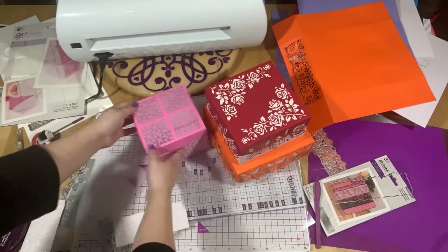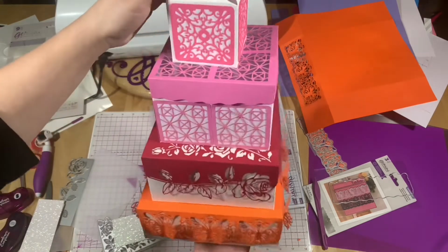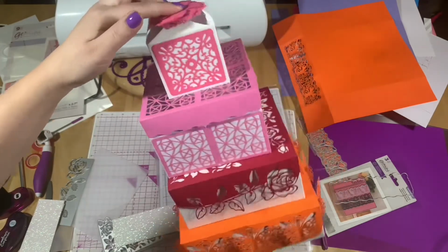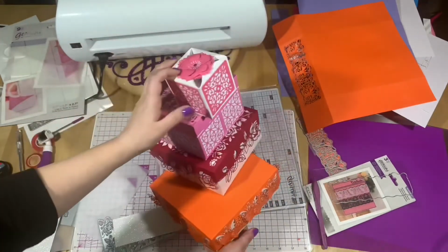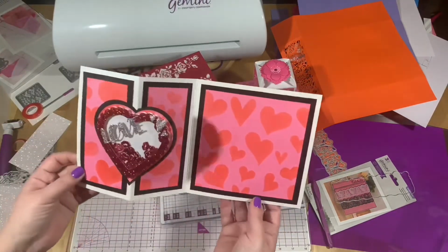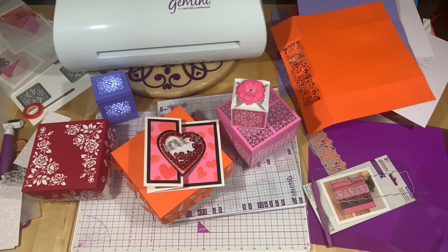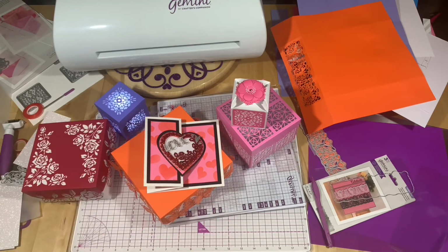So here are our boxes. Really nice. There's so many things you can create with the stuff that just came with the Pro, and I am truly in love with the Pro. The part that you can create bigger things is awesome. Okay, so this is it. You can create your own backgrounds quite easily, like your own papers. But there's so much more you can create, and I will be showing a lot more of what you can create with this big size machine, which I really like.